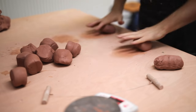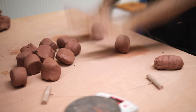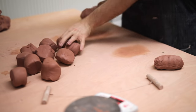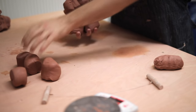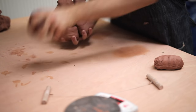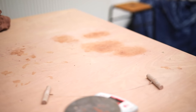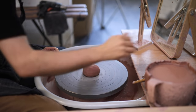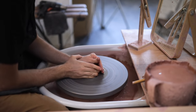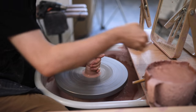Once all the clay has been weighed out, I give each one a quick little wedge, two at a time, with a sort of slap and roll method. This isn't so much to remove any pockets of air. That's been done already. Rather, it just amalgamates all the weighed out pieces. And with this last little lump of clay, I'll throw a circular disc on the wheel head, which I'll eventually attach MDF batts onto, and it's onto those that I'll throw the mugs.